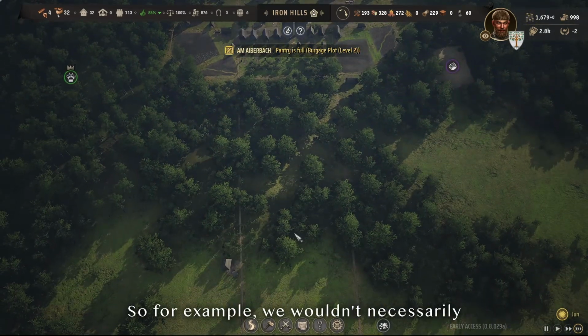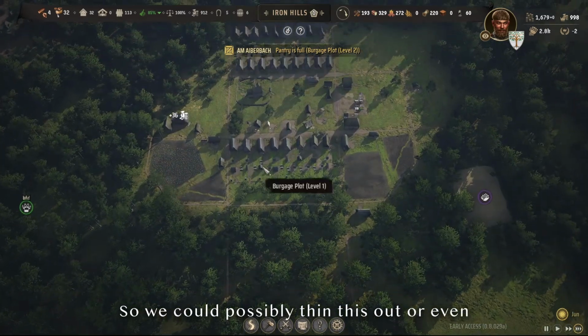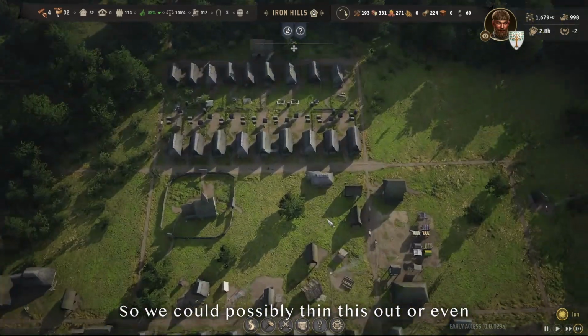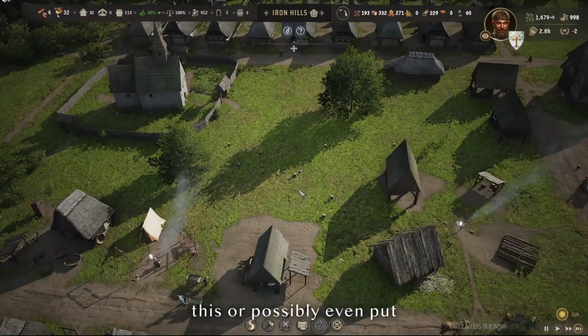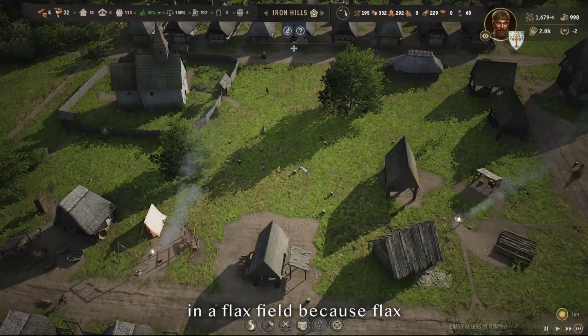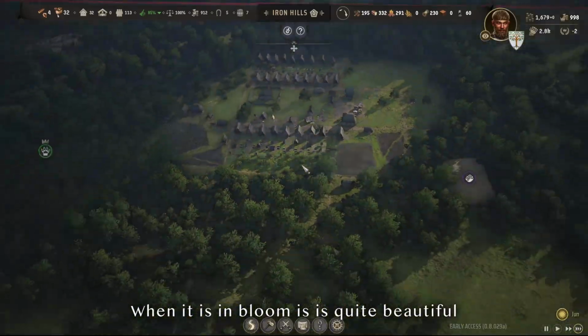We could then repeat this structure with some modifications a little bit further down. So for example, we wouldn't necessarily need a church in the second one. So we could possibly thin this out or even restructure these to be a little bit more appealing. You know, we could plant some trees in the center of this, or possibly even put in a flax field, because flax, when it is in bloom, is quite beautiful.